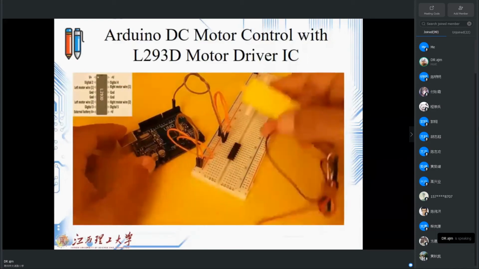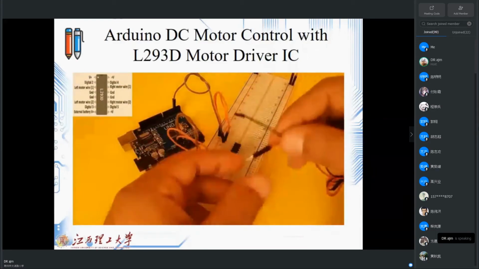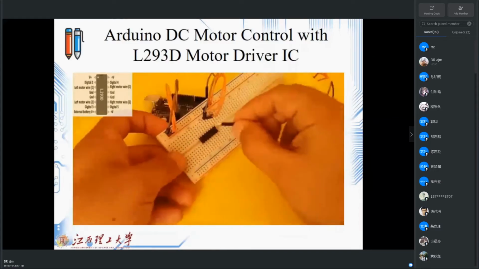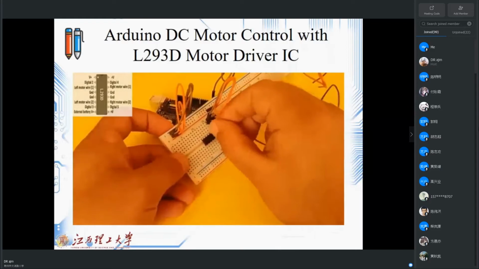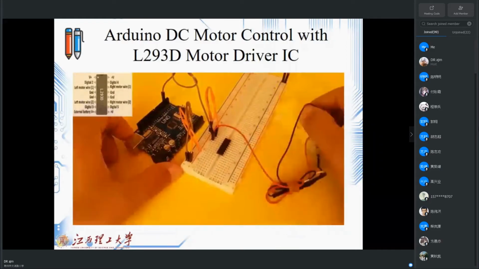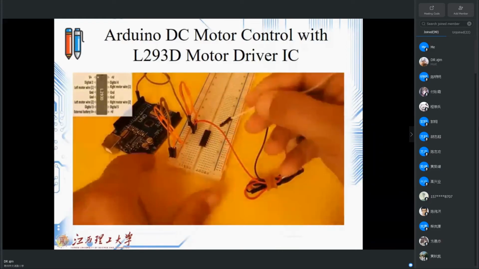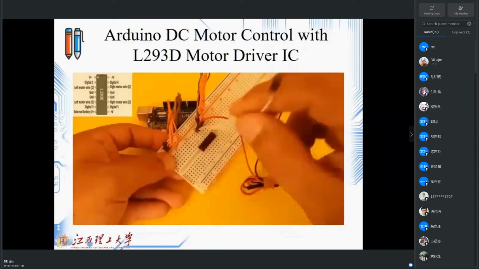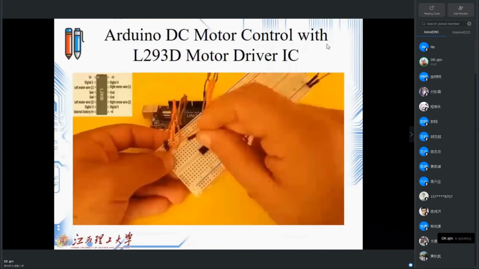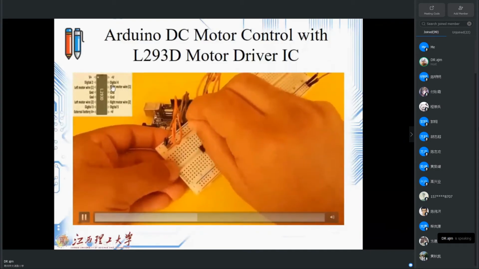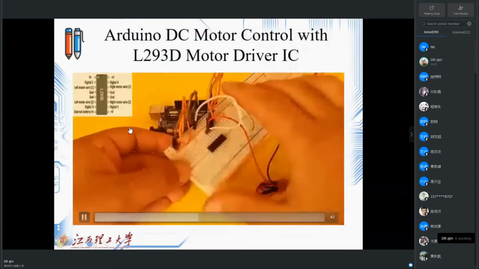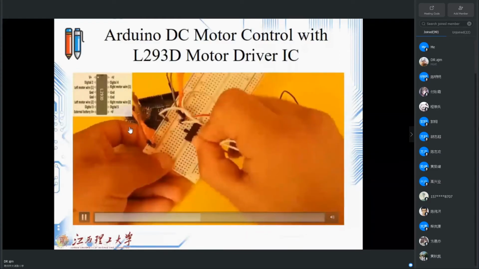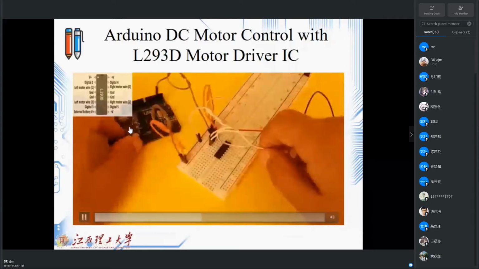Then IN1, IN2, and these are the motors which we should connect to the driver. Yes. Okay, next pin. You should know this diagram, the diagram of the driver, if you want to work, and then do the wiring based on that.